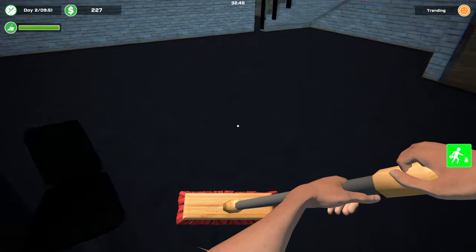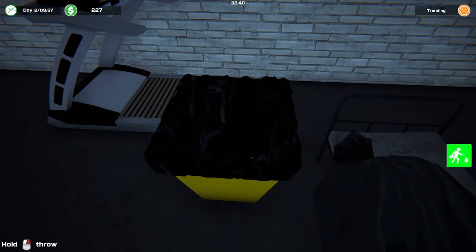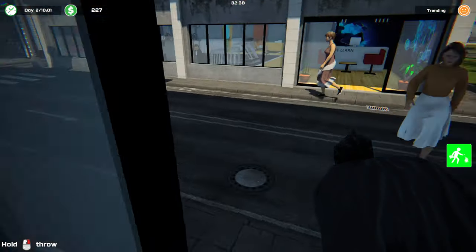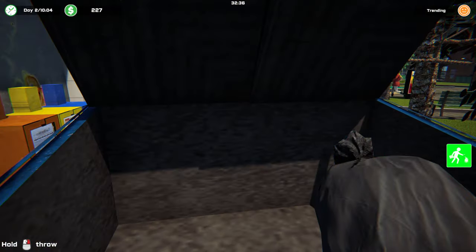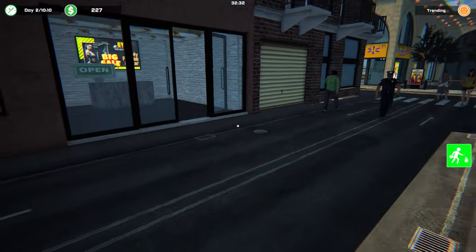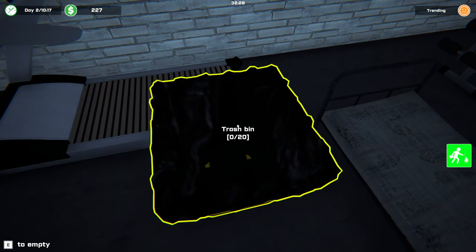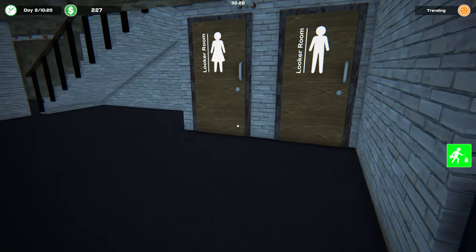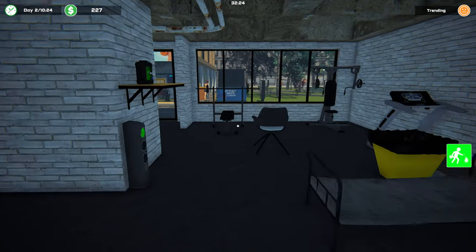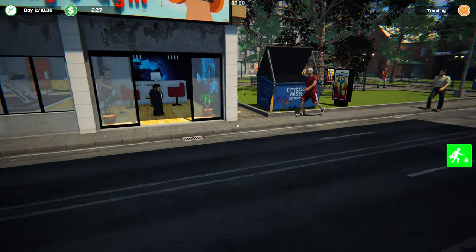Maybe we've got full pockets, maybe. Empty this. I don't know what the trash symbol is. So we'd need some more stuff in here then. Well, that's not too bad.